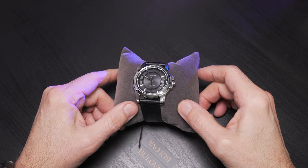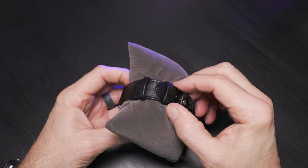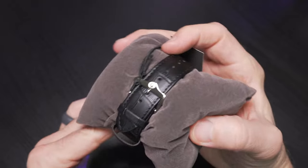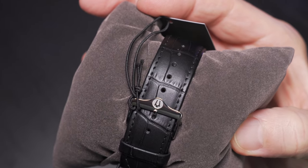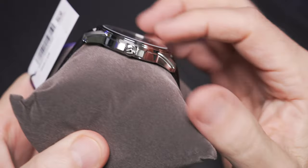Let's get a closer look at this watch band before we dismount this watch. And again, it's a leather alligator pattern. I do like the high polish buckle with the tuning fork sign. Adds a nice touch there. It's an embossed, etched-in logo, as is the crown. You have that tuning fork on the signed crown there, and that looks really good.